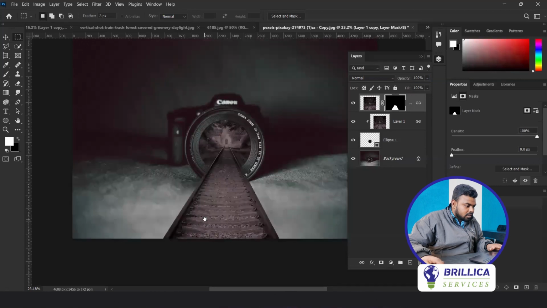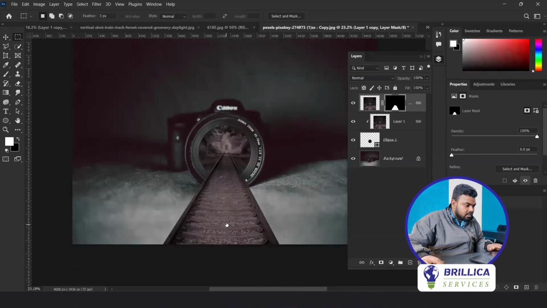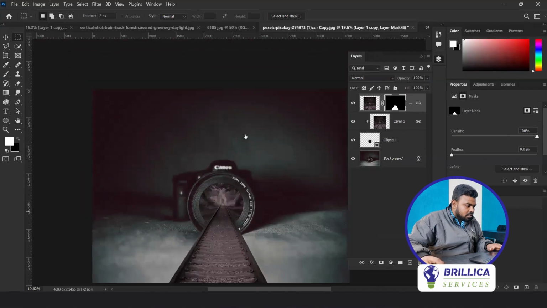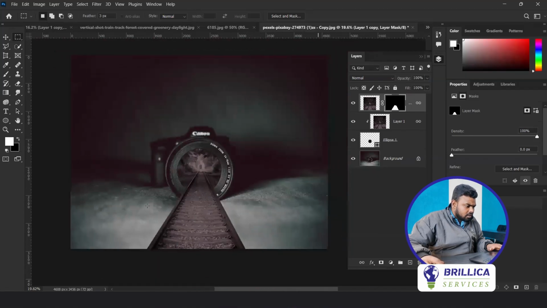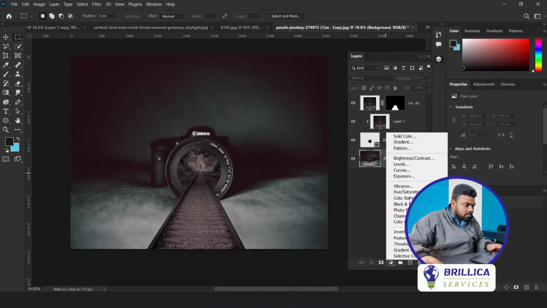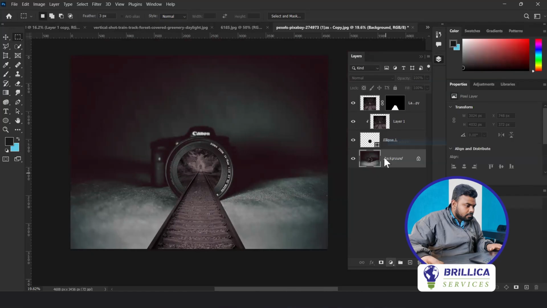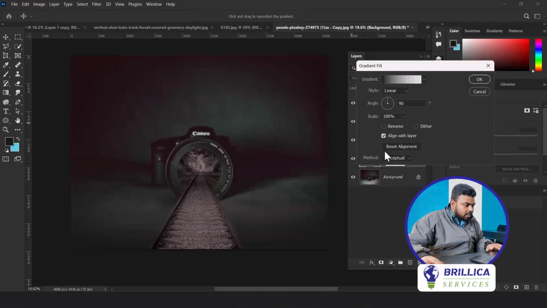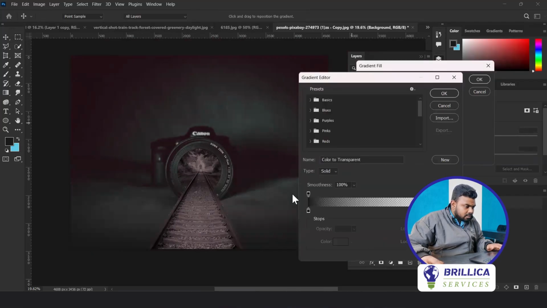So just drag this, and more. I think this is fine, and press OK. Now just click on OK again and duplicate the layer, the same, above the layer of the track also.